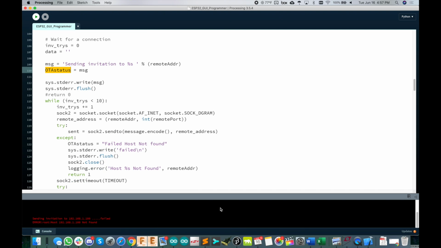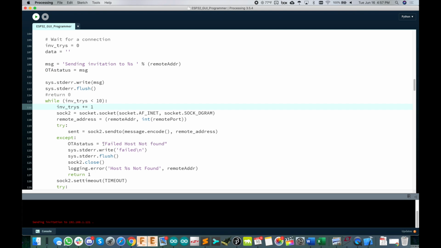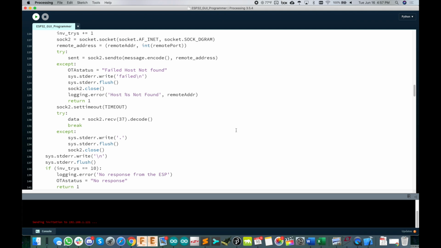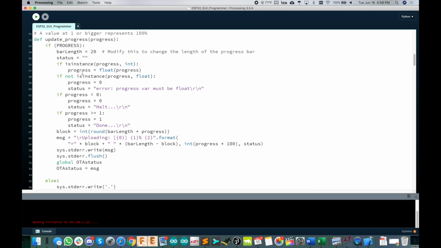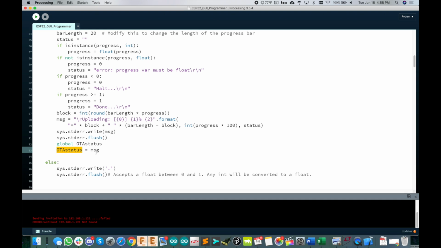And you'll see that in here if I do that real quick. Nothing is in OTA mode right now, so I'll just do that. So you see sending invitation to that address, and that's right here. And we're in a while loop here, so that's why it's important for this to be in its own thread completely. So even though we updated the OTA status, the draw function can still see that global variable and update that text on the GUI. And nothing in here was modified at all. So it just opens up that socket connection with the ESP32, sends the file, and as it's sending it, we have a little callback here to this update progress function. And right in here, the OTA status is equal to the same thing that you would normally print out to the command line when you're running this file.